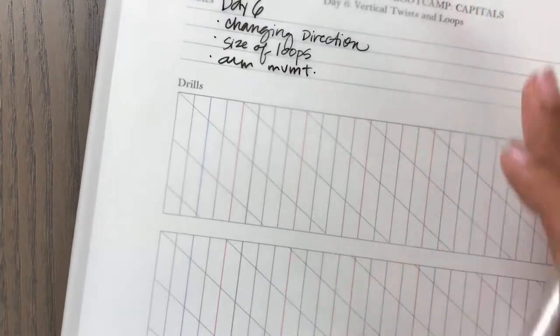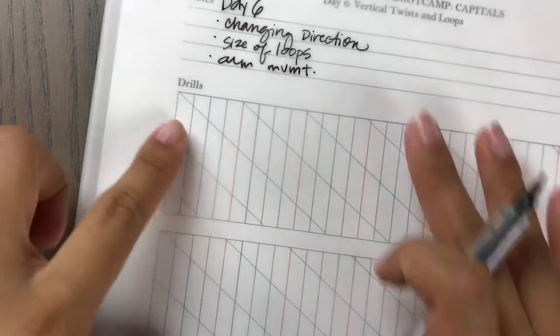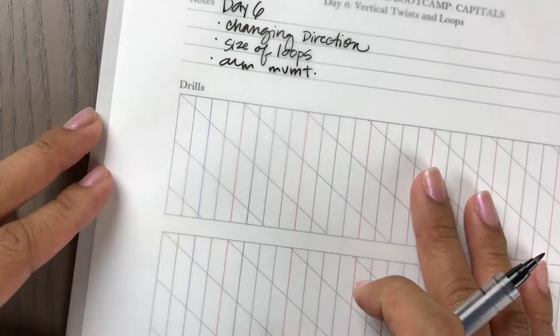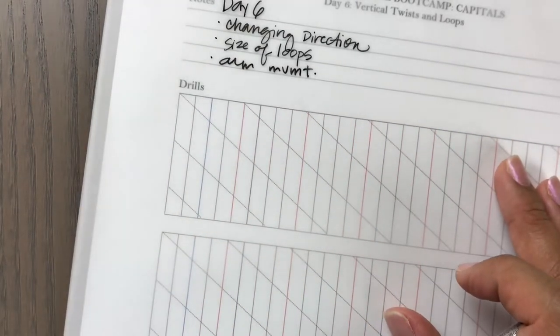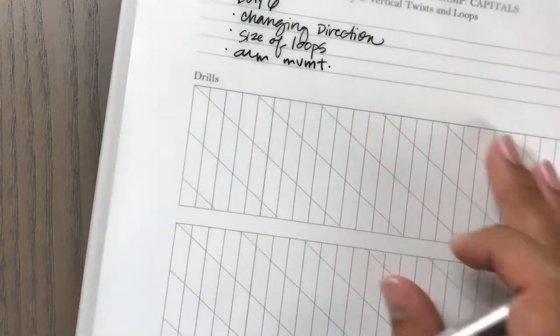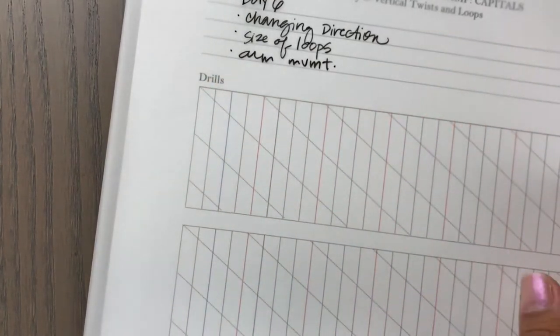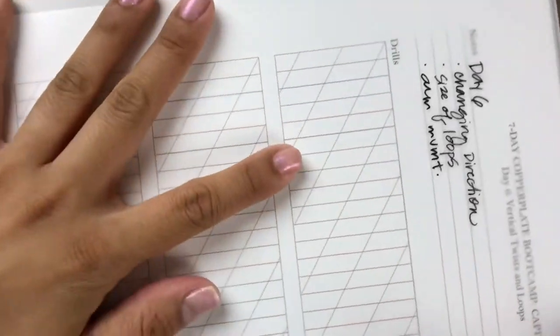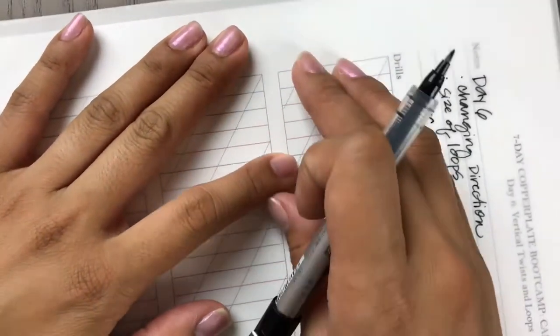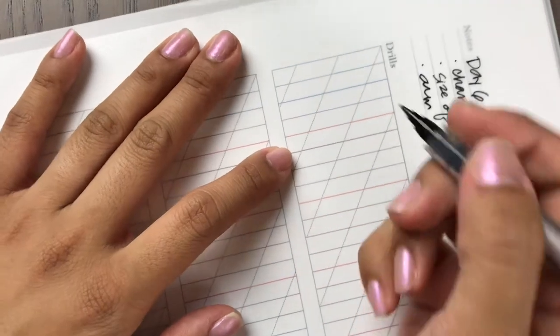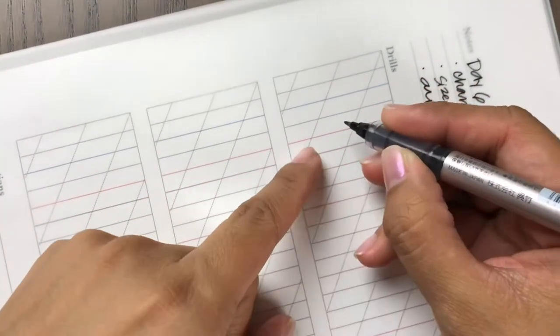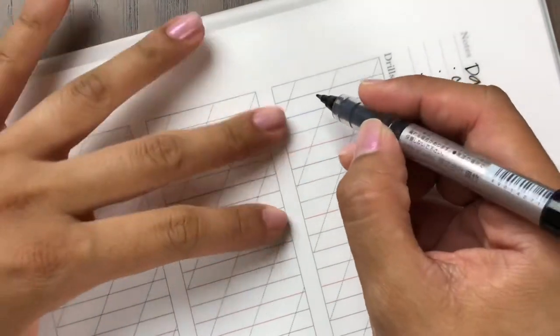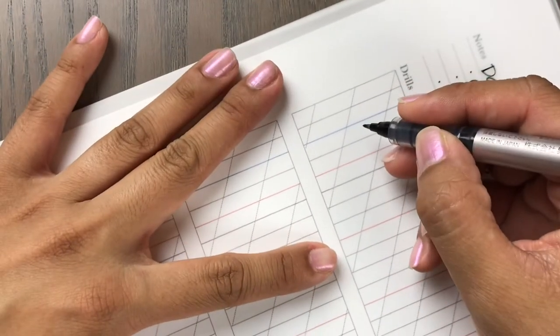So here's where the fun part begins. We're going to take our page, so have this guide sheet printed, and if not you can still do this on your page. You'll just want to maybe make some boxes on your lined paper. I'm going to turn this so that this is vertical to me, but I still want to keep my pen perpendicular to that slant line.